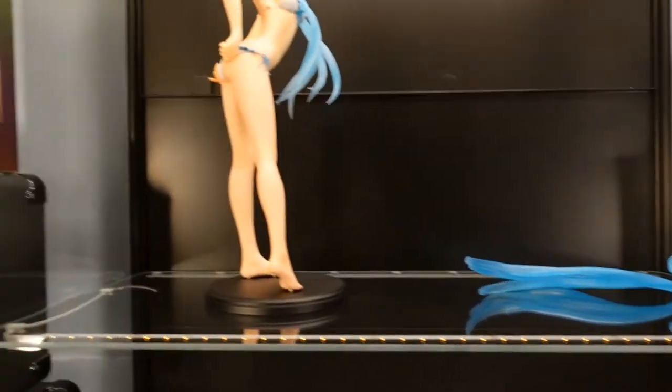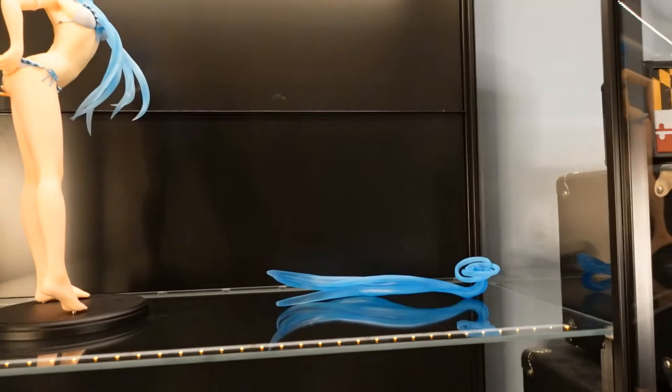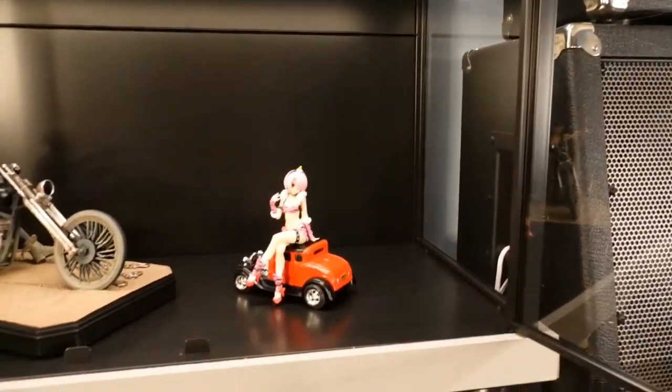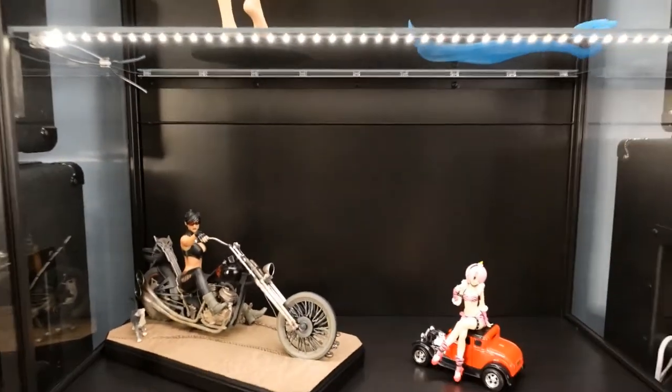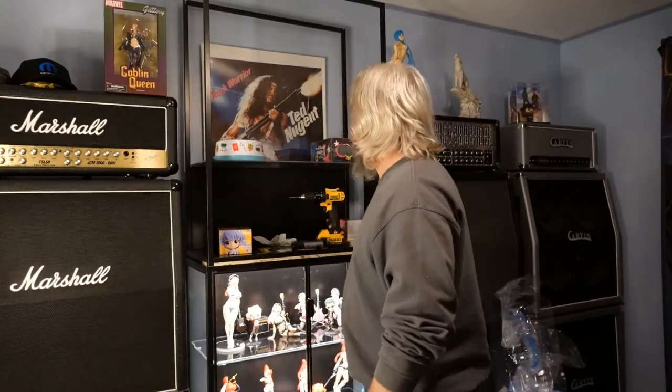We're going to fix her hair. That'll be another video on how to fix that damaged character. There's plenty of videos other people have done on that, but we're going to do one as well. But all right, we're going to get on to part two of how this was built. All right, the struggle continues.